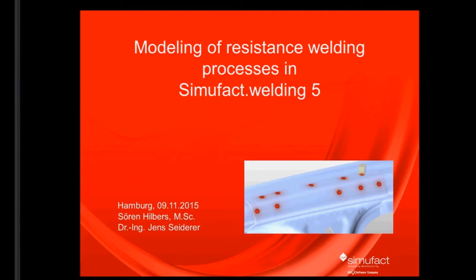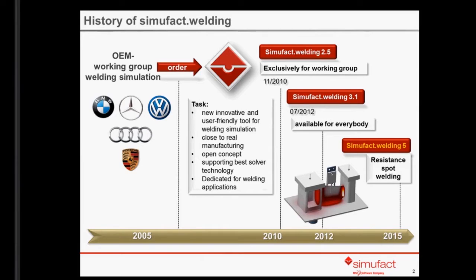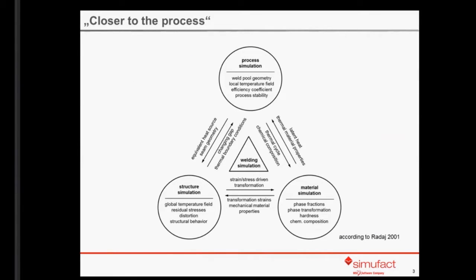With the resistance spot welding module you will make a big step forward for sheet metal manufacturing, especially for the automotive industry. Ten years ago we started with SimuFact Welding as the tool for distortion calculation based on mathematical descriptions for the moving heat sources — this was pure structural welding simulation. But now with resistance spot welding, the gun forces have a sensitive influence on the electrical heating. Our theme for version 5 was 'closer to the process', closing the gap between different types of welding simulation. For resistance spot welding we developed a complete coupled process and structural simulation.